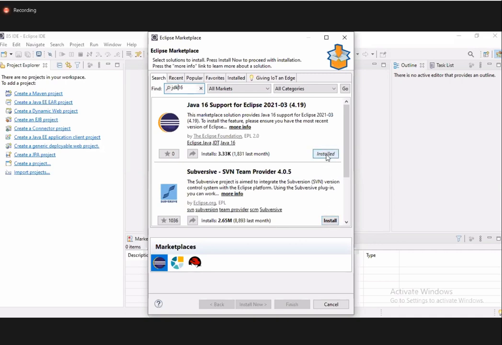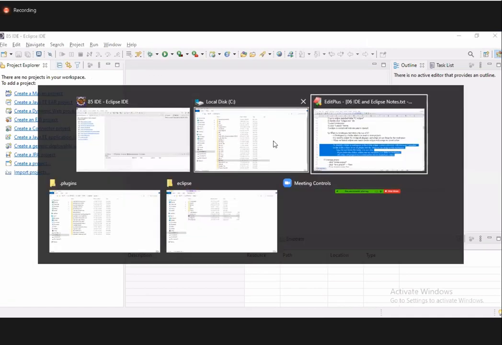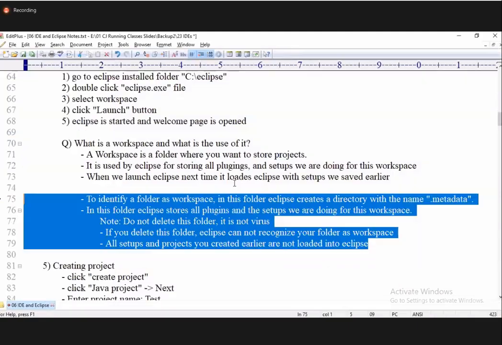Click on that install button. Then it will show the progress bar to install. After installation is completed, you close this Eclipse and open a new Eclipse. Understand? After that, now create the project. Okay? How to add marketplace and plugin, understand?